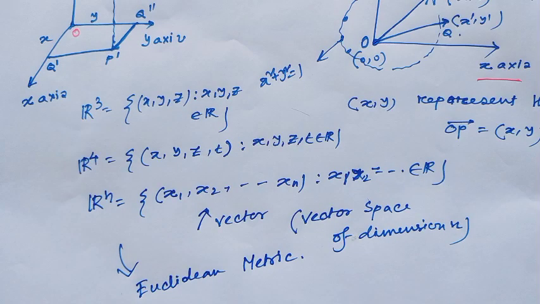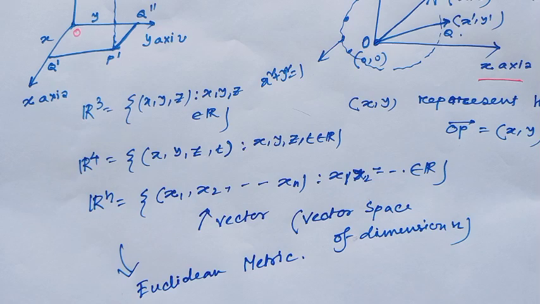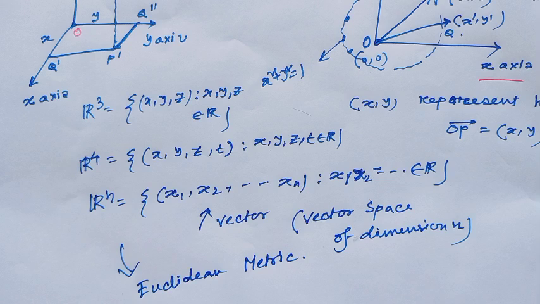I hope all my viewers have understood the geometry. We all know what a vector space and the Euclidean metric are. But if you know the geometry, how a point looks, then you will understand the definition of metrics, and the definition of continuity and differentiability in higher dimensions.